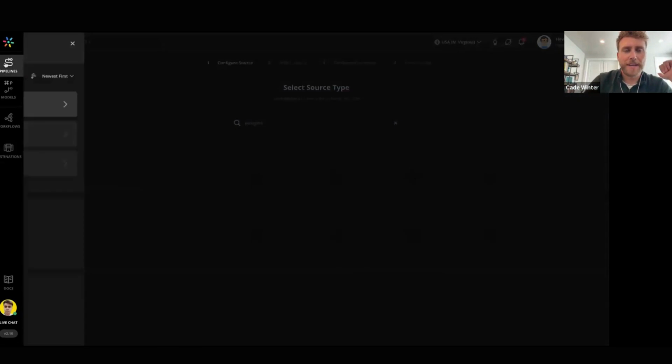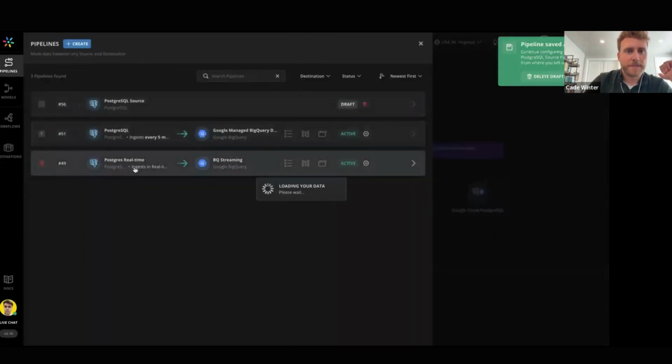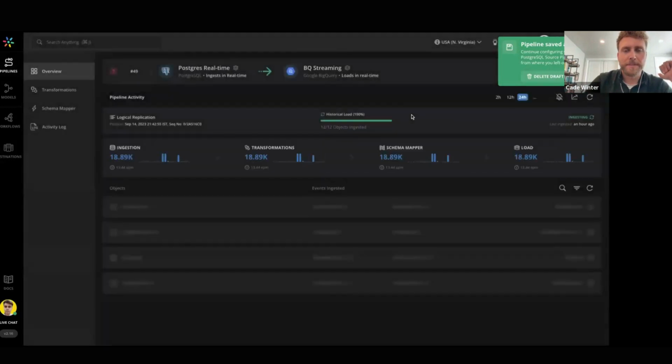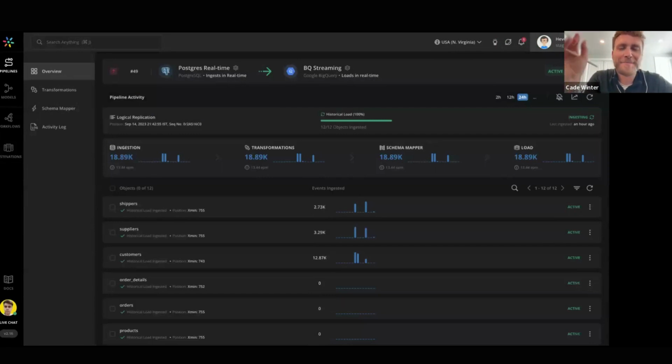So I'm going to go back here and show you this pipeline that was already set up. And click on this one. Actually, I really love this feature. I noticed this earlier. It went away. It popped up an alert. It's like, hey, you didn't finish setting up that pipeline. It gives you the option to just trash it. So that's a really cool feature. Just sometimes it's just the small things, but it's a great part of our very intuitive UI here.